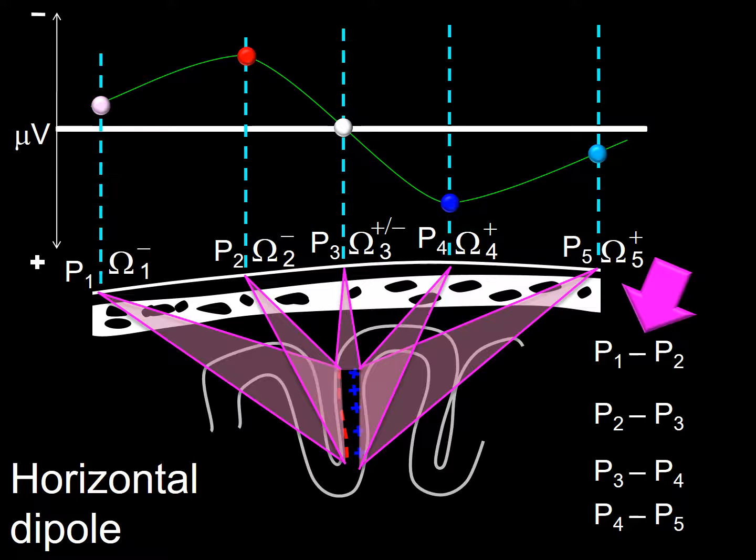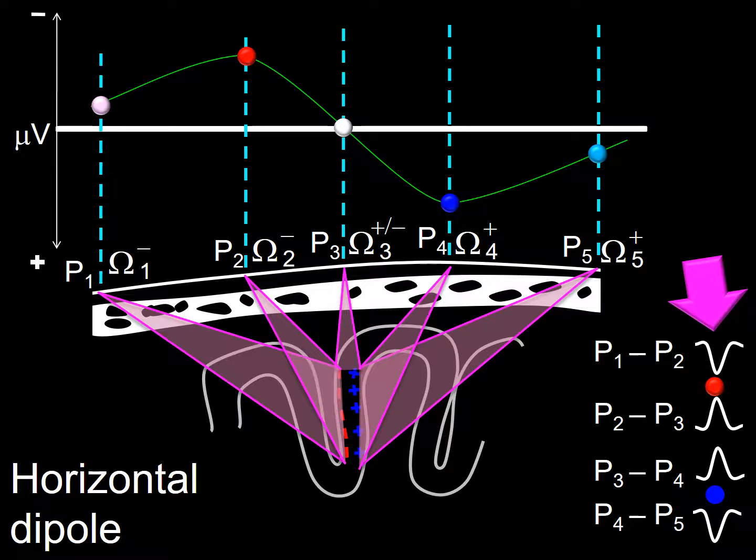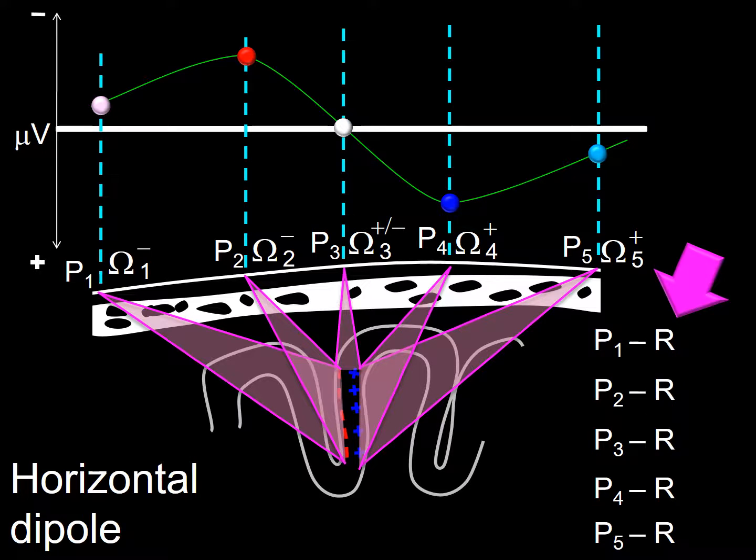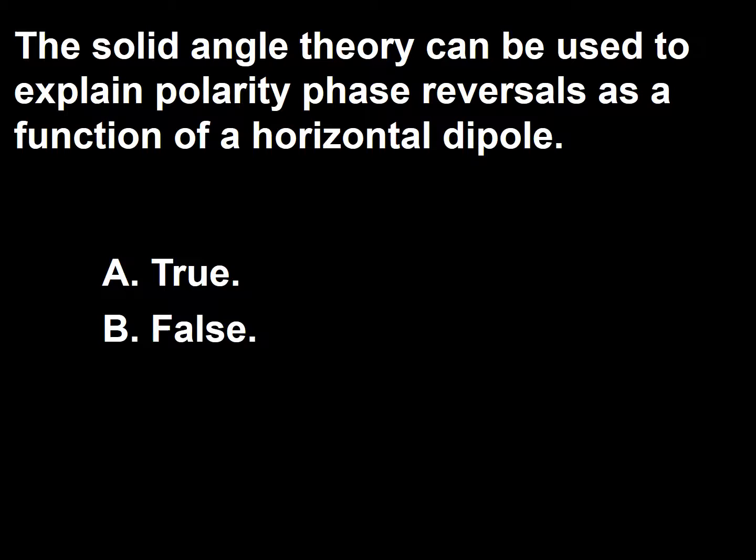If we then connect the electrodes in a chain as indicated under the arrow, we will see two instrumental phase reversals. On the other hand, if we connect the electrodes to a common reference electrode in a neutral position, as indicated by the arrow, and as we initially captured the recording, those with a negative potential will go up. P3 being neutral will remain the same, that is, will be a straight line, and P4 and P5 will go down, as you can see in this frame. So the answer to this question is true.